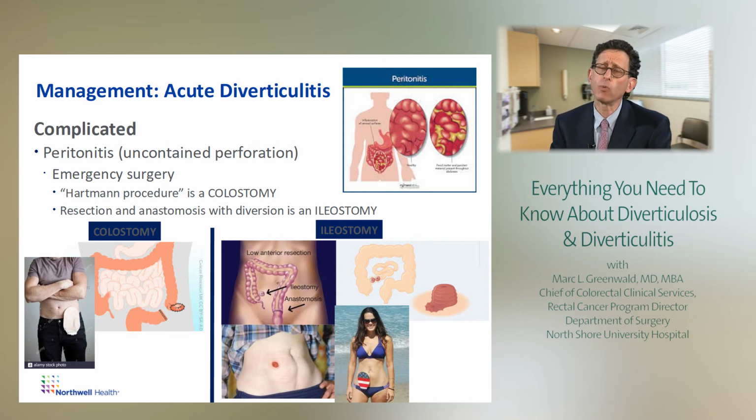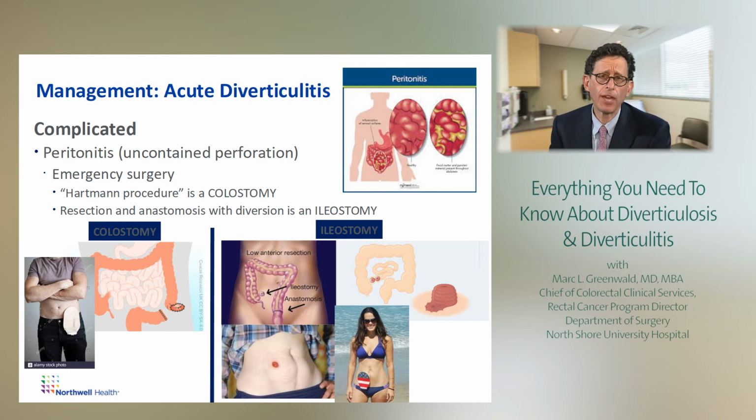So that's the time when we're operating on people in the middle of the night, on weekends, because they have peritonitis and sepsis. And there are two different things that we can do as colon and rectal surgeons under these circumstances. When a patient is very sick, as they very often are, they have very high fevers, the blood pressure may be low, there may be other issues that are making them very sick, then what's done, and this is the thing that everyone gets afraid of, is a colostomy. And that's only because it's the safest thing to do.